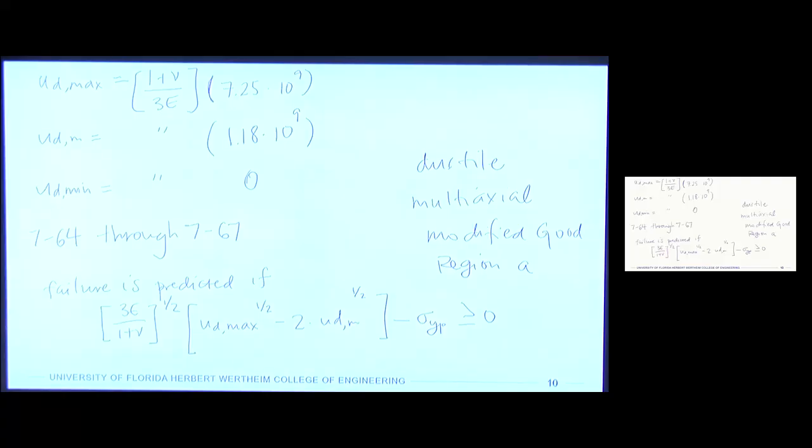Okay. So I'm going to make a little chart as to what the results of this are, since we're running a little bit low on time. So for the 4 regions, if we plug in all those numbers for our strain energy densities, for the first one, we come out with something that says 0 is greater than or equal to the yield stress. So this is a nonsensical result because our yield stress is always positive. And so this one we can throw out, right? It's just one that doesn't make sense here.